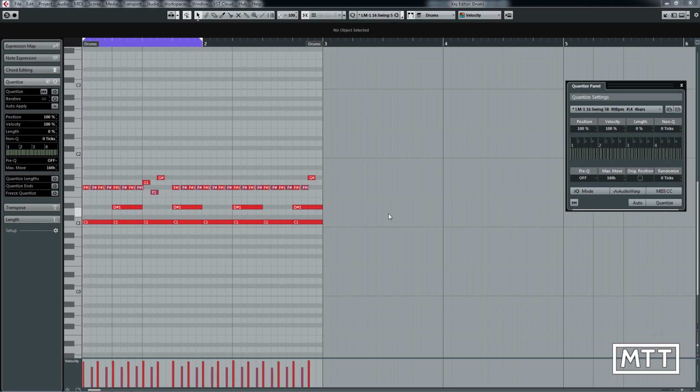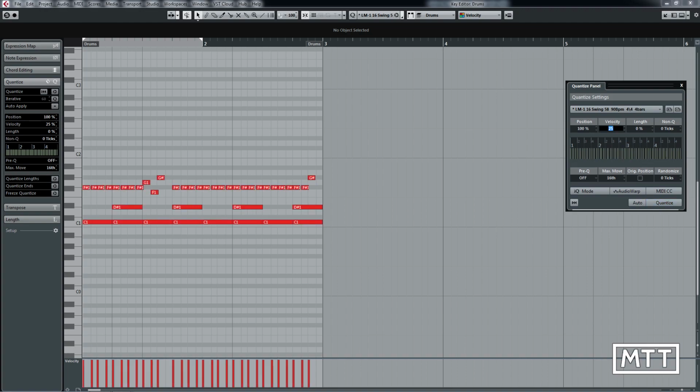So now we've got something which will play which is a little more interesting. Now, this doesn't work exactly the way that I would expect it to work. What I would expect is that this is the strength of it in terms of from where you were to where the groove is, but it doesn't work like that. I'll undo it. If I put it to 25%, and again, quantize, it works like that. So it's almost as if it's scaled from 0. I'm not exactly sure of how it works.